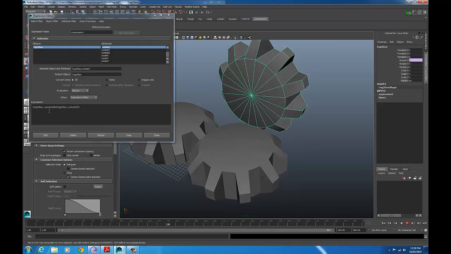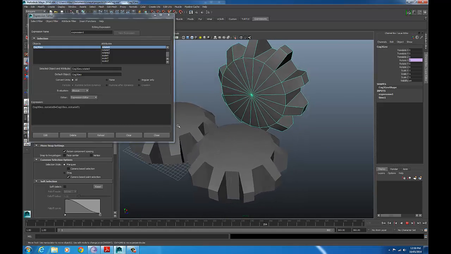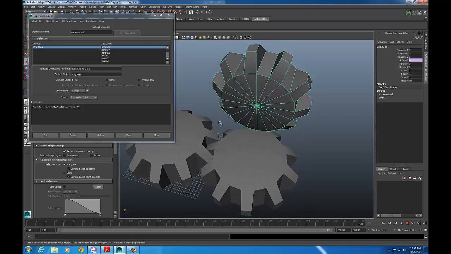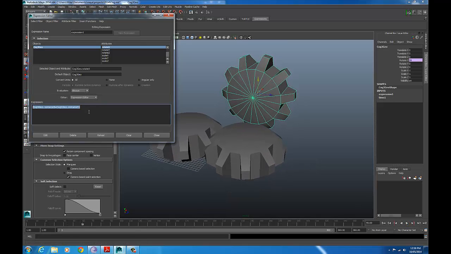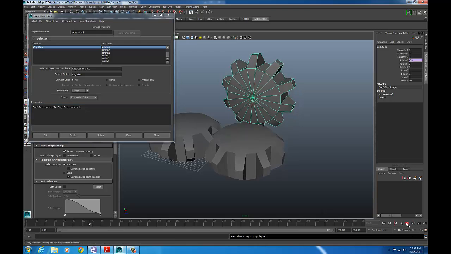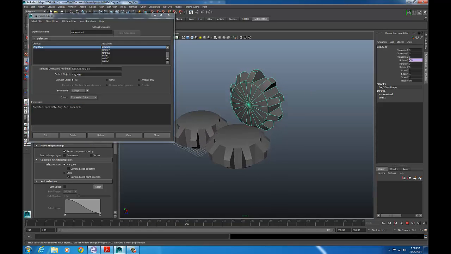Again, we've got an issue. This latest expression that's spinning cog3 based on cog1 is in the wrong value. It needs to be flipped into the negative value. So let's just stop that. With the expression still visible, just go in and add a negative before cog1 geo's rotate y. So and then just click edit, and now everything should be spinning the correct way.